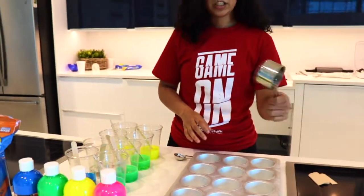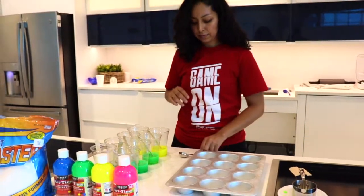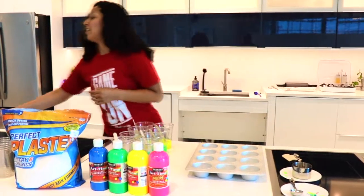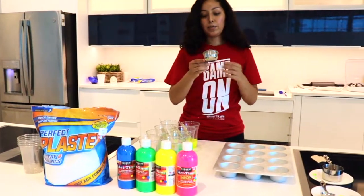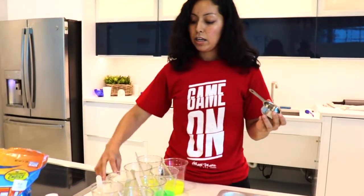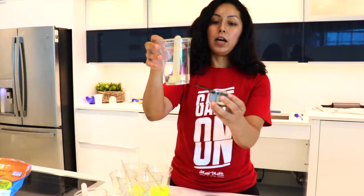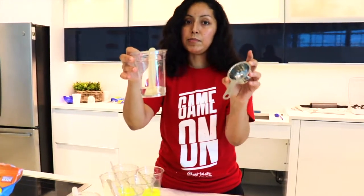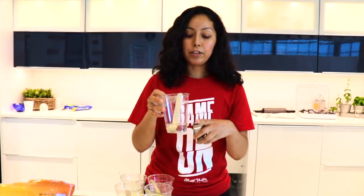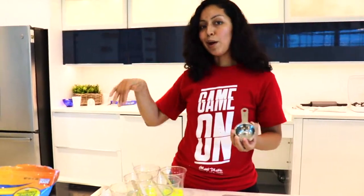You're gonna need a 2/3 cup measuring cup, a tablespoon measuring situation, and then you will also need a 1/3 cup measuring cup. You will need this because to start off, you'll be filling each cup with a 1/3 cup of water. That's the only time you'll use this measuring cup. And you're gonna wanna set your cups in the refrigerator after you fill them with water for at least 30 minutes to ensure that the water is the appropriate temperature for the plaster to mix the right way.